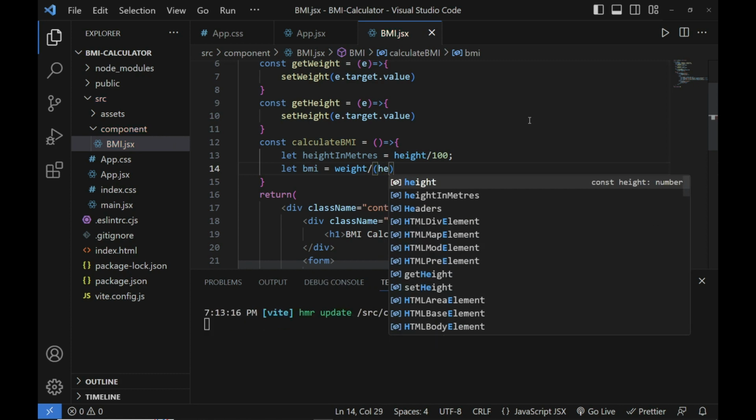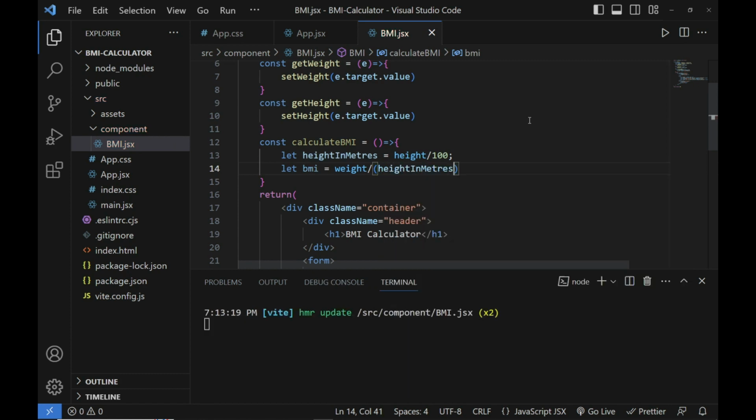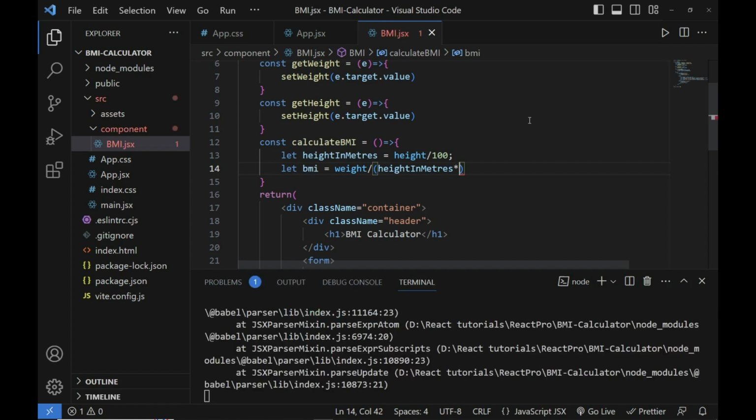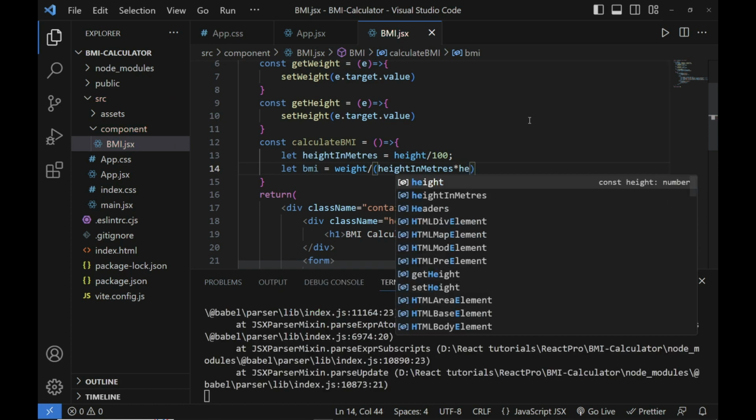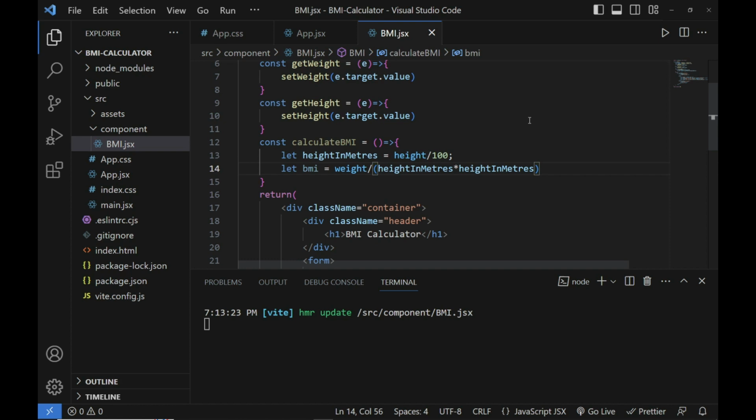Okay, the height in meters squared, so we are going to times height, like so. All right, let's put some space, like so. So that's our BMI.